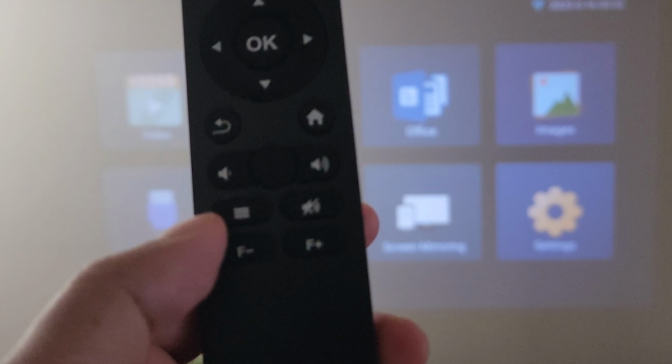In the back, you do have an IR receiver right there, the headphone jack, HDMI, two USBs. They look like they're going to be 2.0s, and then power. Other than that, pretty simple. You have your power button here, turn off and on. Do not look into the lens, obviously, because this thing is a giant eyeball. And then at the bottom, it does have a little port right here, which most projectors do.